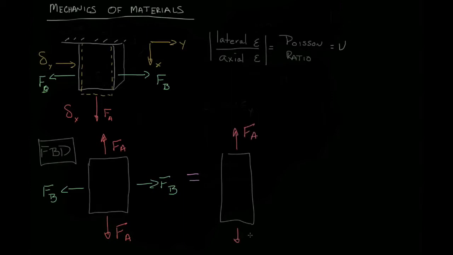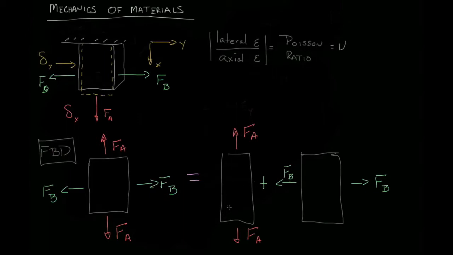The best way to think about this is to view it from the perspective of superposition. Let's pretend that this beam is being pulled in the vertical direction from one perspective and the horizontal direction in another perspective. Corresponding to each of these forces, there's going to be a stress, hence there's going to be a strain. We know in the vertical direction it's going to be elongated like this, and in the y direction it's going to shrink.